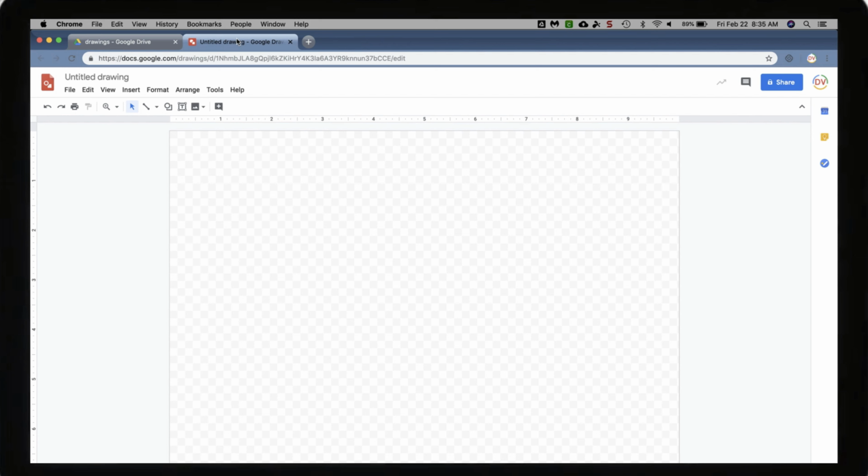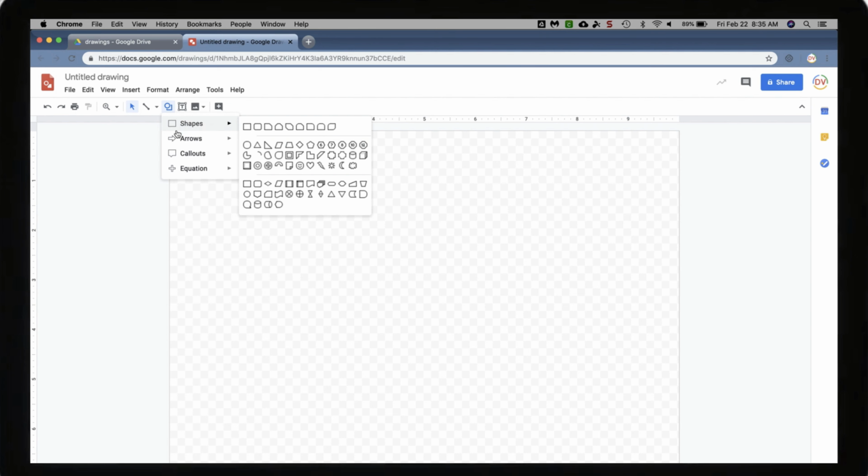And when my Google Drawing canvas appears, you'll notice it is a transparent background. So if I want a certain color to be the background of my drawing, I'll need to insert a shape, probably a rectangle or a square, and then fill that shape in. You can get your shape tool in the toolbar here beside the text box tool. And you can choose from a variety of shapes. You have rectangles, rounded edge rectangles, circles, triangles, pentagons, you have all different shapes that you can throw into your Google drawing.